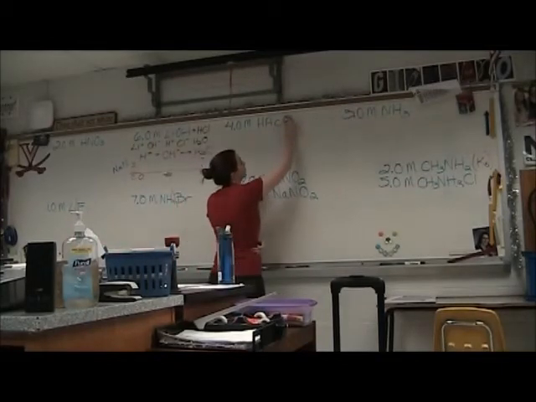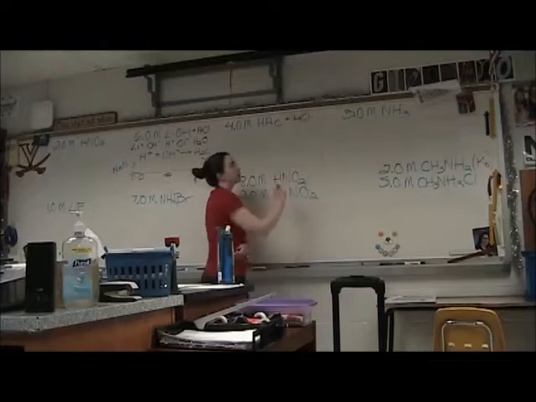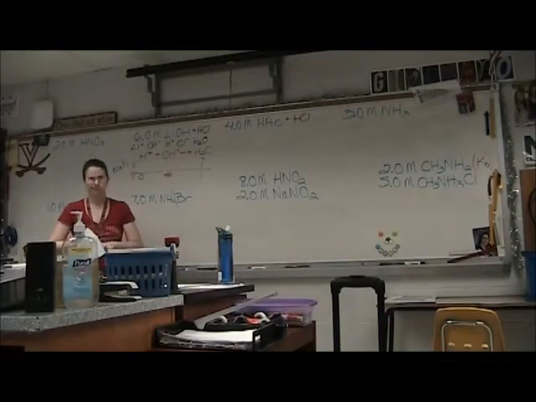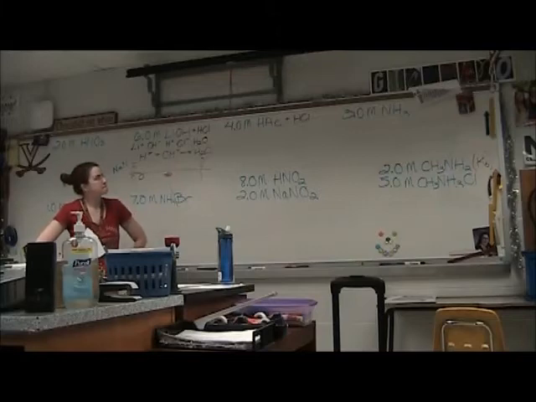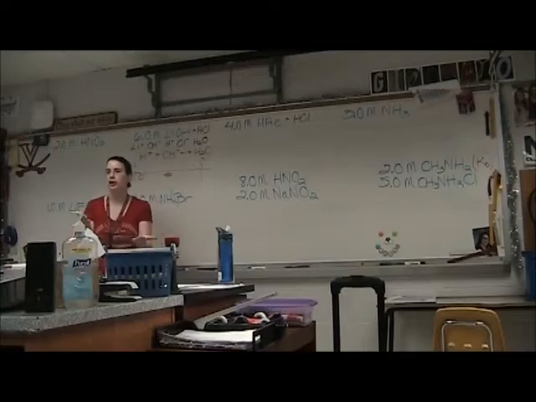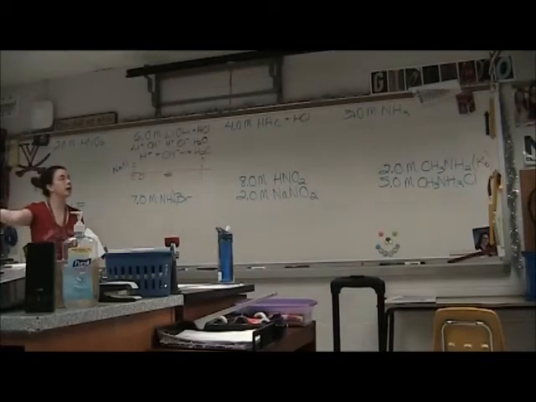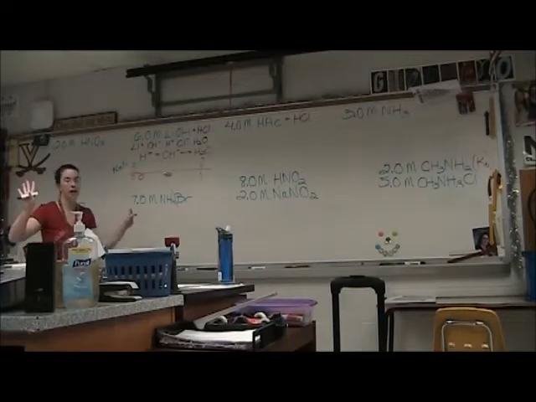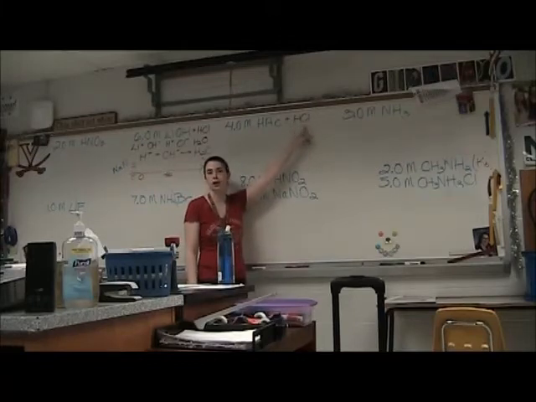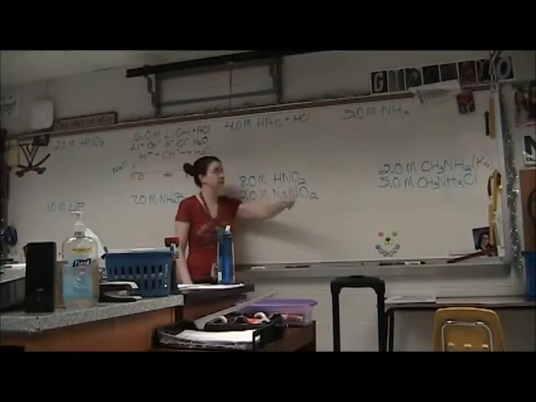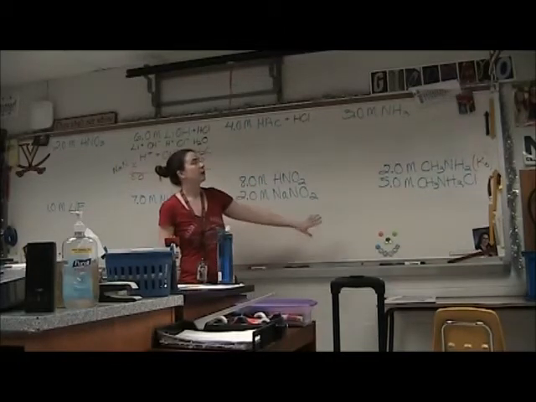Acetic acid and hydrochloric acid. Weak acid, strong acid. Is it a buffer? No. What do you do when you have two of the same kind of thing? You take the stronger one, and what do you do to the other one? Ignore it. Just to refresh your memory, how do you find the pH of a strong acid? Negative log of its molarity. Done. Okay?